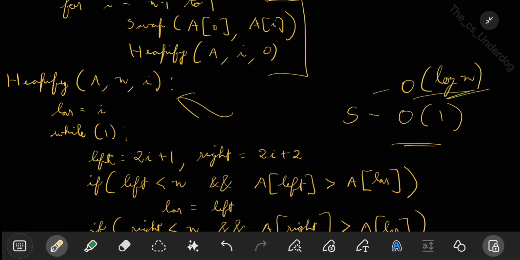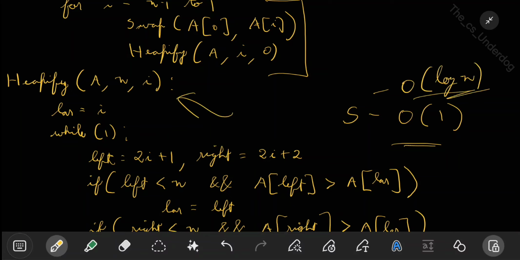Heapify would be recursively called as per the height of the heap, and the maximum height of a heap is order of log n. Here we intentionally used an iterative procedure so that space complexity comes to order of 1, because you are not having any recursion stack here.